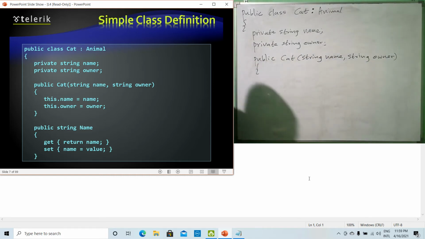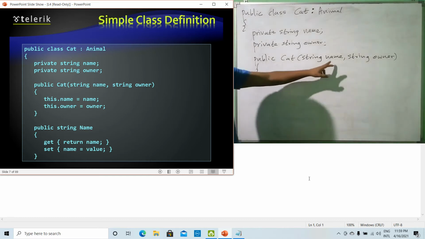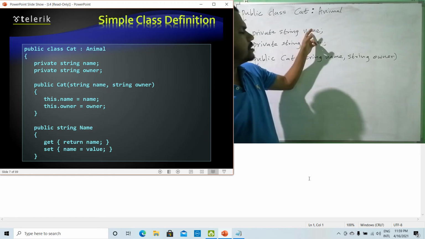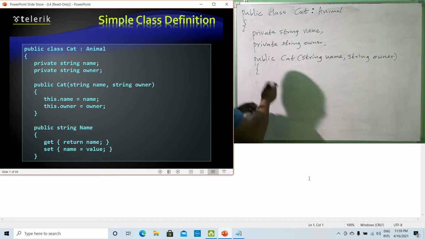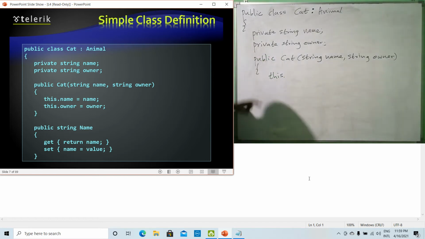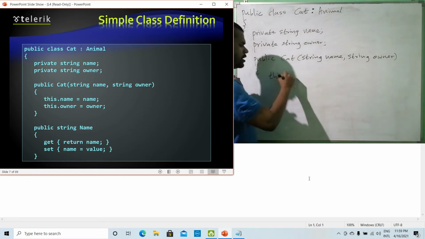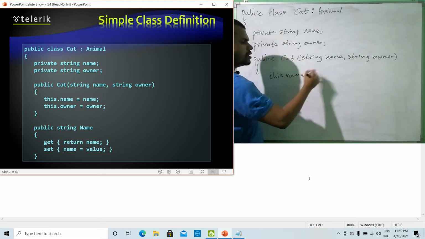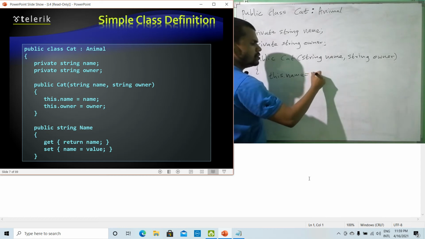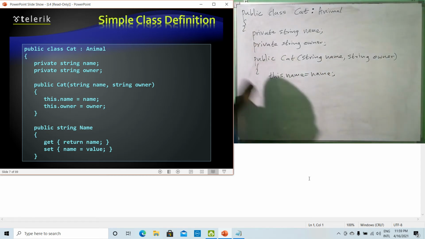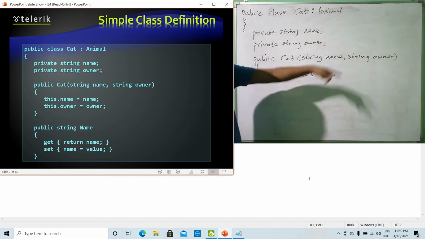Now since we have used the same names as the fields, in order to distinguish we must use the this keyword. this.name refers to the field, and if you use just name, it refers to the parameter.